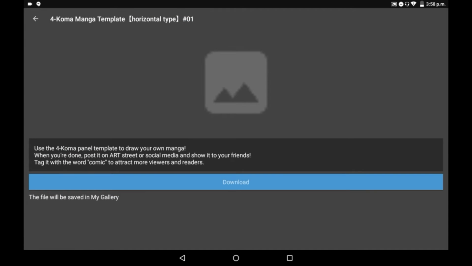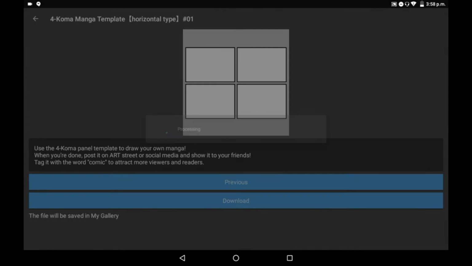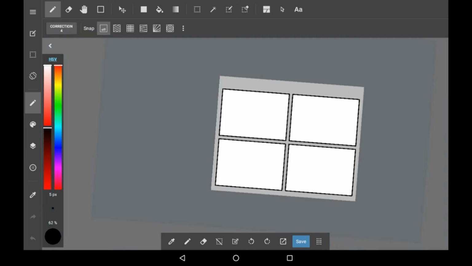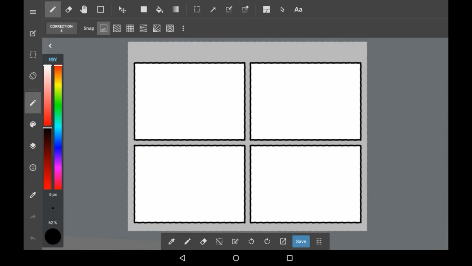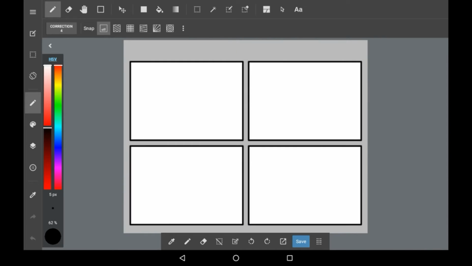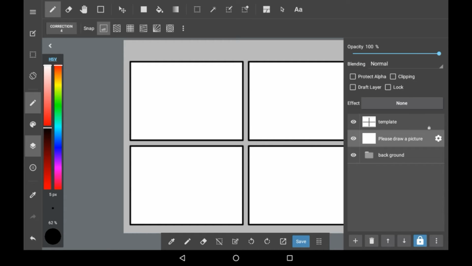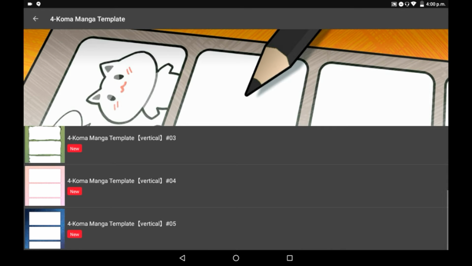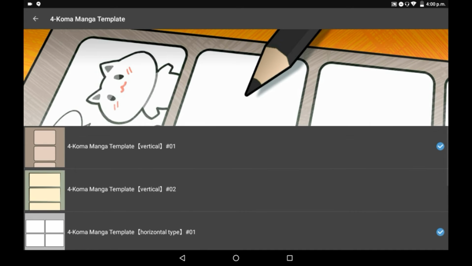There is a horizontal version too, which looks like this instead of it being just completely vertical. Personally, I like the look of this one a lot more. I think this could be used for things like storyboards too. Same with the other templates. Again, it is set up the same. It has the template, background, and the layer that's already preset for you to draw on. But again, you can have as many layers as you want. The other templates look pretty similar. They're just nice looking little preset templates.